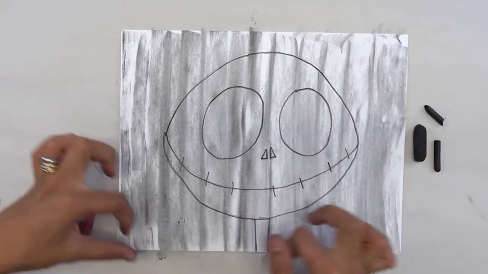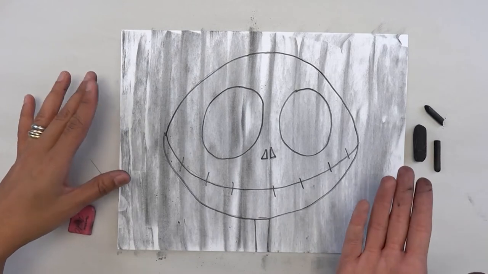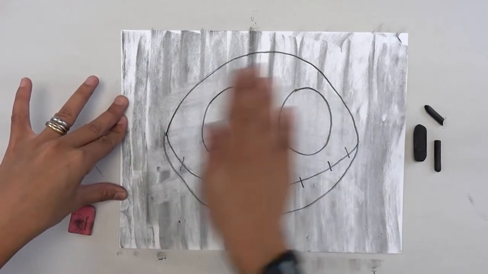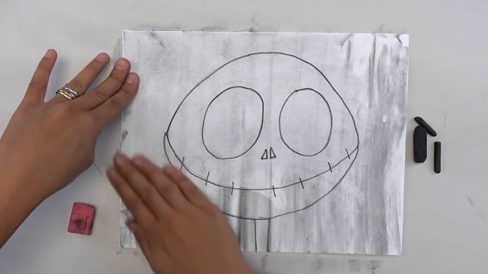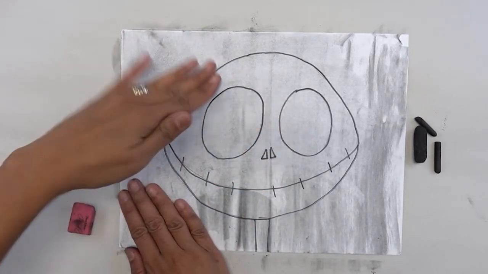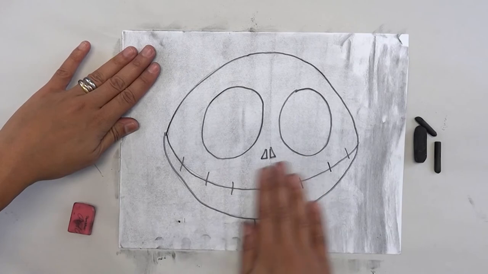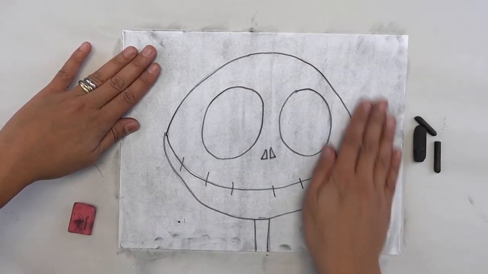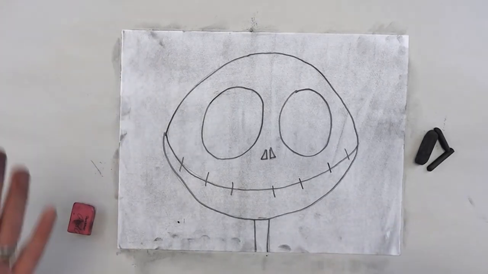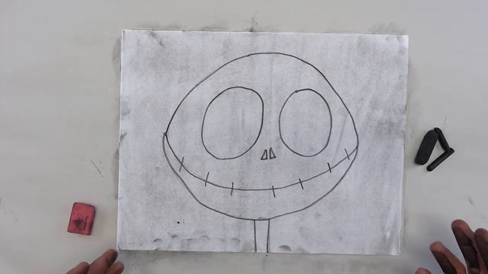And then from here, it gets a little bit dusty, but from here, I'm going to take my hand and all I'm going to do is now I am going to blend it. Notice I'm using this hand to hold on to it because it will move around a lot. So just like this. So now our paper here has this awesome gray tone.